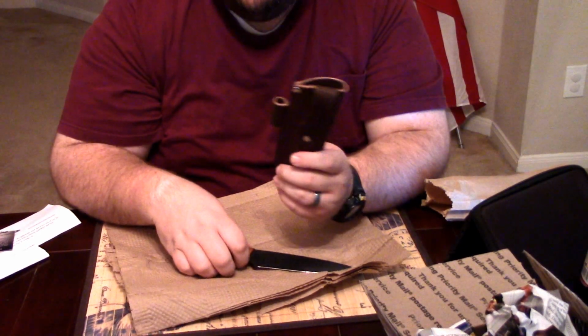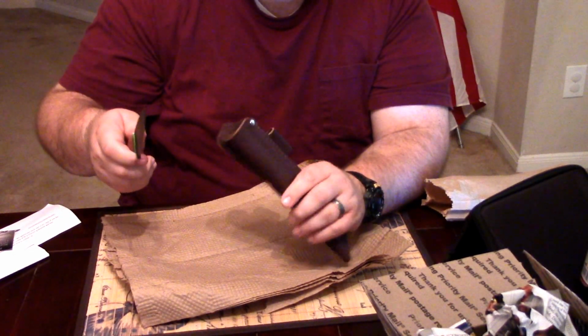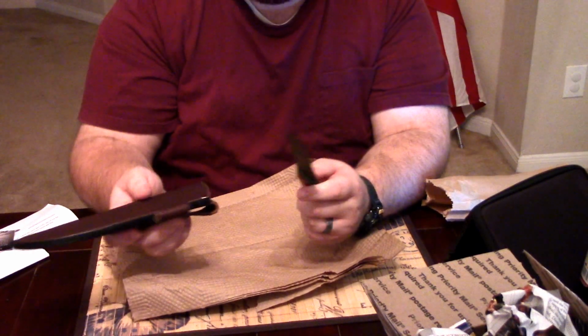I've heard that comes from the machine being clamped down too tight. But still, I'm buying the knife. I'm not buying the sheath. Because truthfully, I know how to. I do mess around with Kydex a little bit. So I was planning on making a custom Kydex sheath for it.